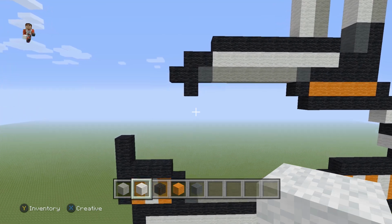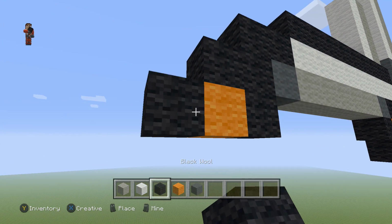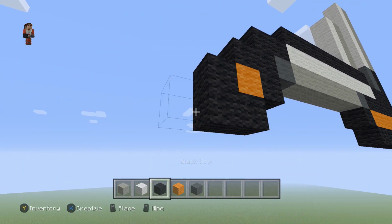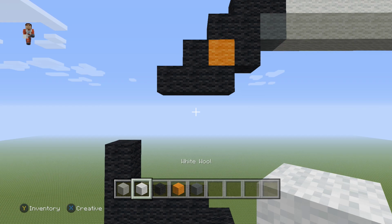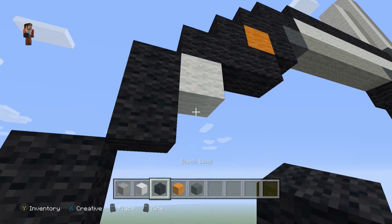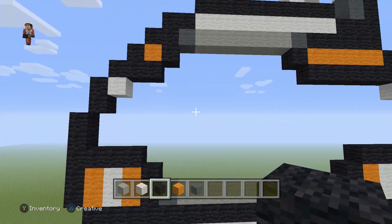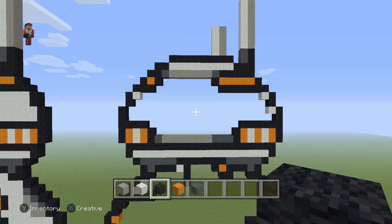Awesome. So now what we're going to do is that in this little corner here, we're going to add an orange wool with a black on the left and then 3 black wools on the bottom. Then we're going to add a white with 2 black wools going down on the left side. And that's going to be the outline of our BB-8 little top part of the droid, the head.